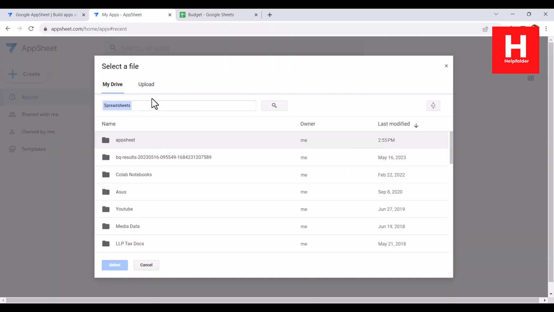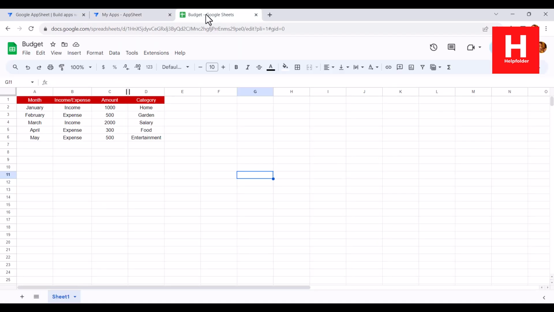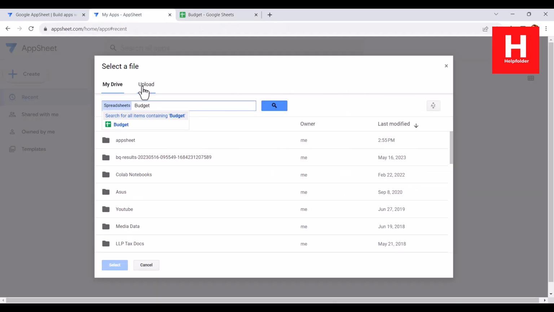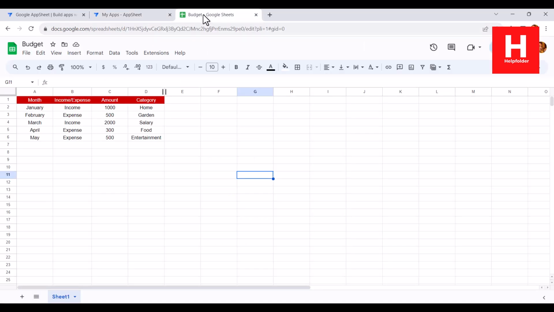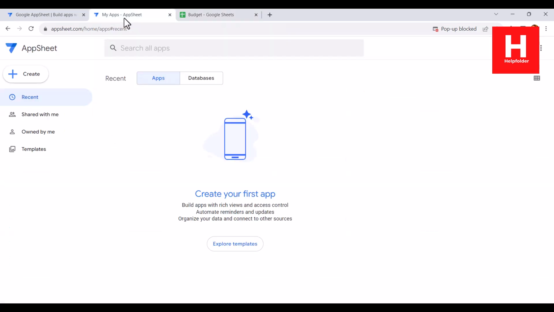So coming back to dashboard here, I can type in budget, and here you see the sheet will be highlighted. I can also download this sheet and try and upload it here in case it is made with another account and they are not sharing that. In that case also you can make use of it. So I will choose the sheet that I created here and try and import. So these are some details. We will be recreating that particular.